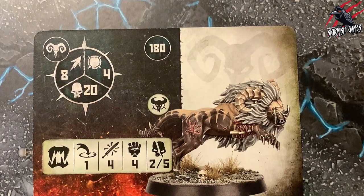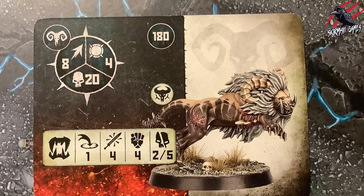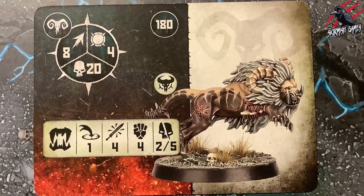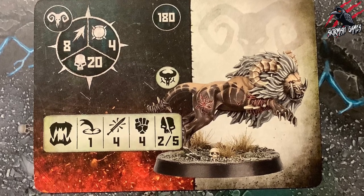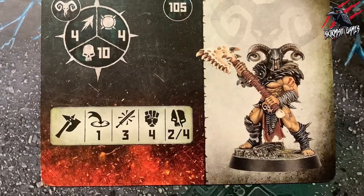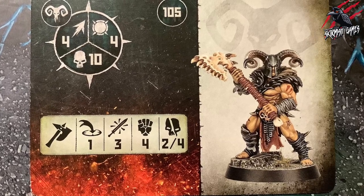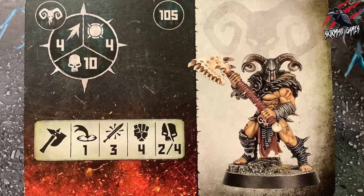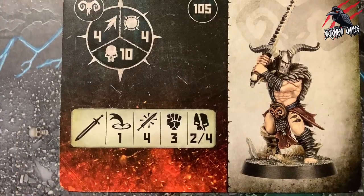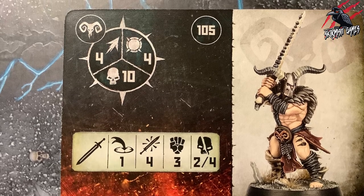Here's the card for the Rock Tusk Rowler. And you can see that we could just swap the models, or we could have two different beasts here and use the same card, so that's no problem. It's good to have a little bit of variety in the warband. And here's one of the prey takers - he's got the same kind of style and similar weapons, so no problem to have an extra prey taker with axe. And then we've got another prey taker coming up with the sword - this is like the bone sword, but you could easily use this as a reference as well.